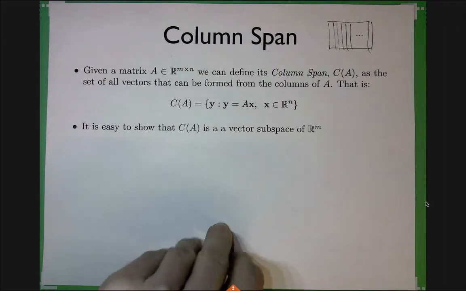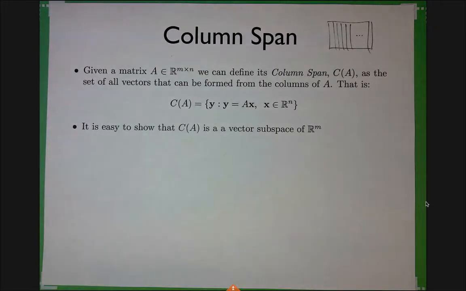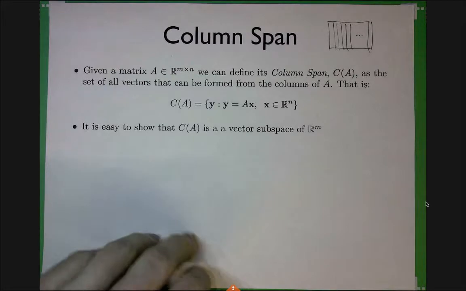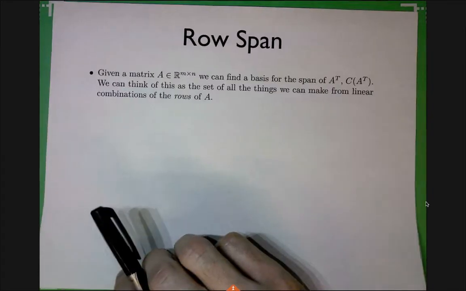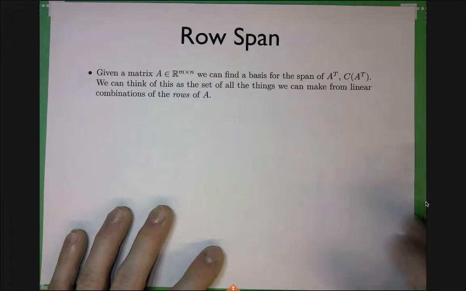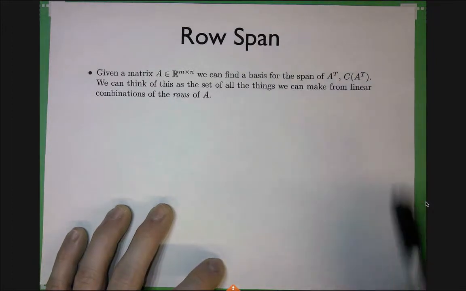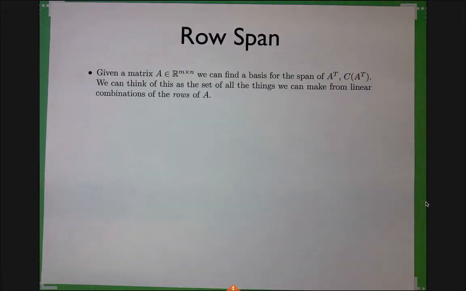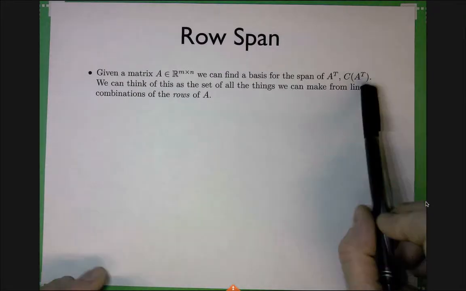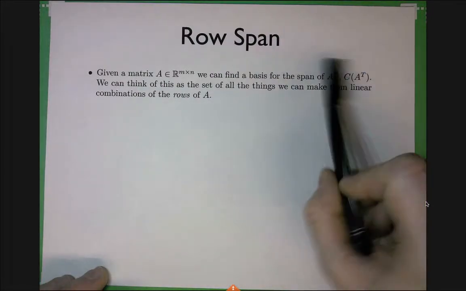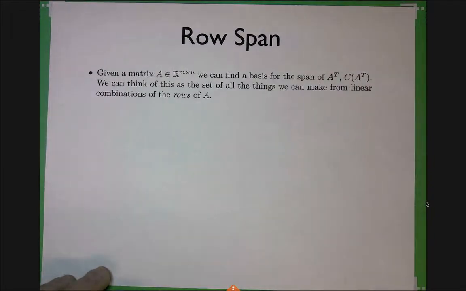Do you remember what the row span is then, before I show the next slide? Yes, use the rows for a basis. Correct. And the nice thing is that I can actually also explain it. As I defined column span, I can just say it's the column span of A transpose, right? Because with transposition, basically rows map to columns and columns map to rows. So the transposition exchanges the role of rows and columns. So the row span is the subspace given by all linear combinations of the rows of the matrix. Okay.